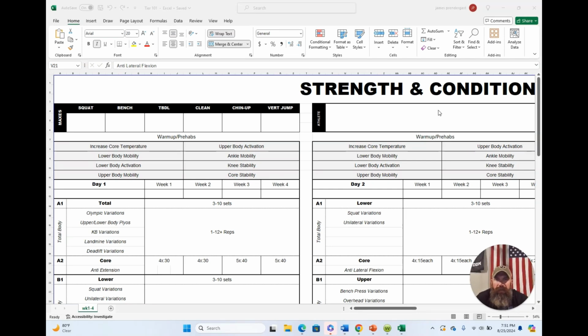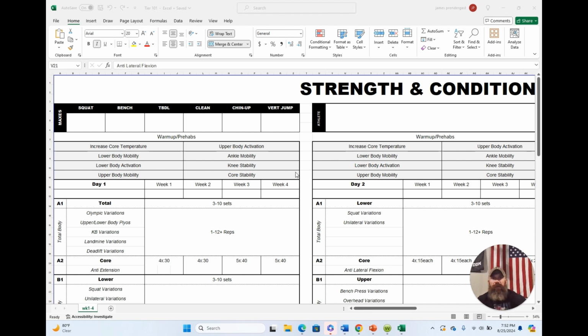We're continuing our program design series here. Basically, now we're putting all the pieces together and putting it into a template. This template in particular is the tier system. We're going to go through everything from warm-ups all the way to accessory work, as well as work capacity finishers.